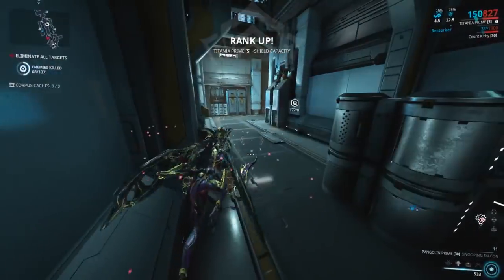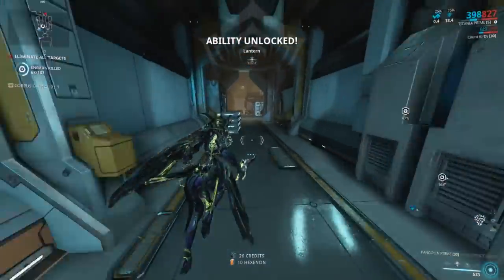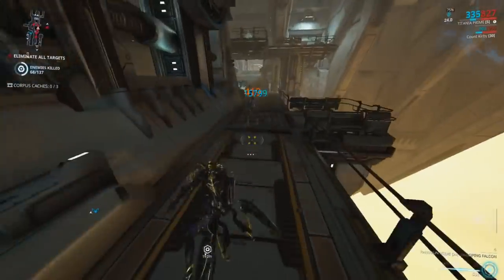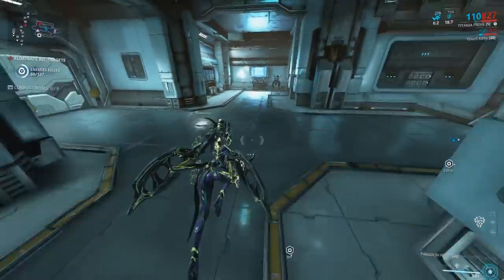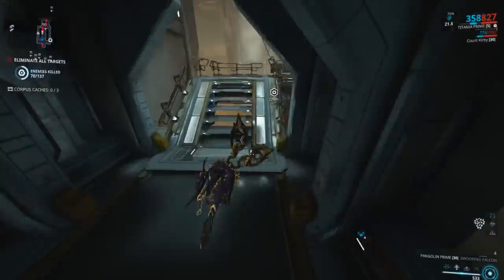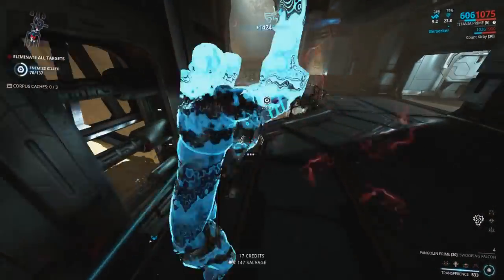As far as a secondary best negative, definitely not status duration, not critical chance or status chance. Finisher damage. Minus finisher damage can be number 2 best negative, or even number 1. Honestly, don't be mad if you have minus finisher as a negative, because that's a great negative. This thing's not really doing finishers at all.